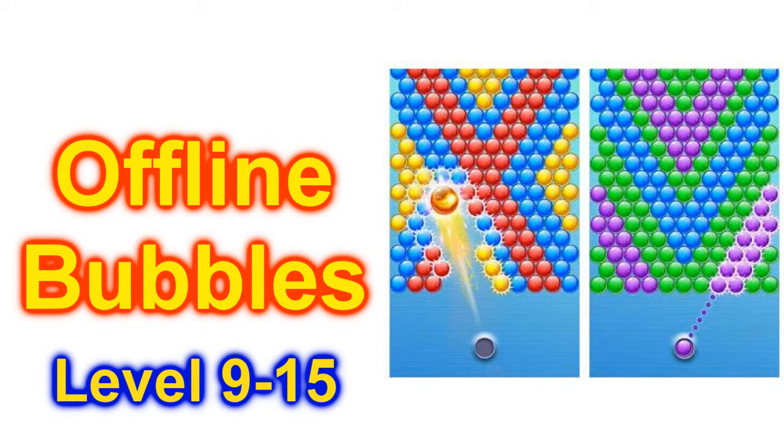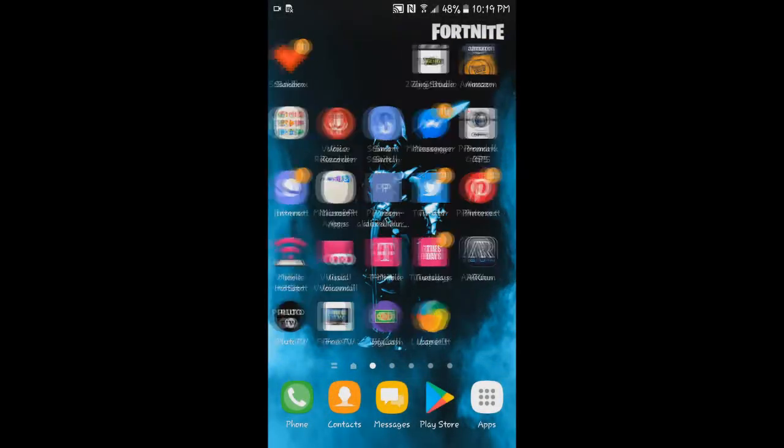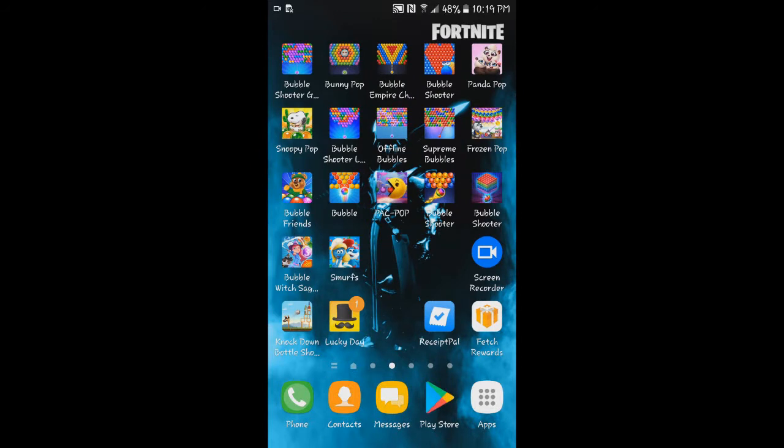Today we're going to play a game called Offline Bubbles. This is level 9 through 15. We have the first 8 levels up here already if you want to see them. Let's go find the icon.